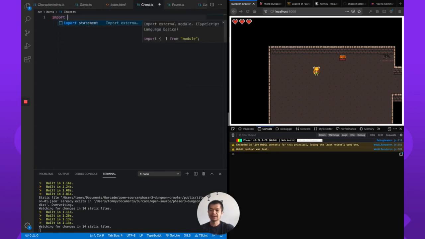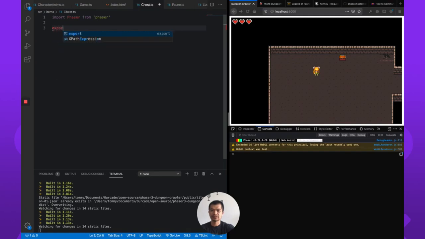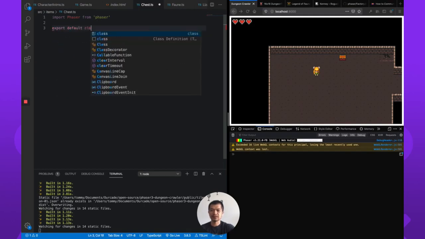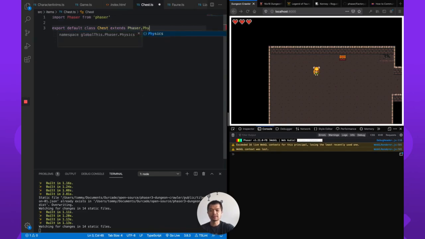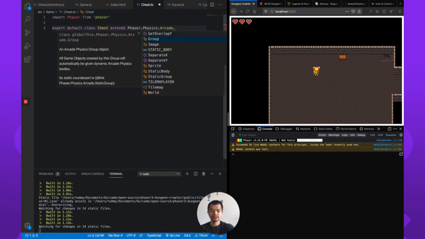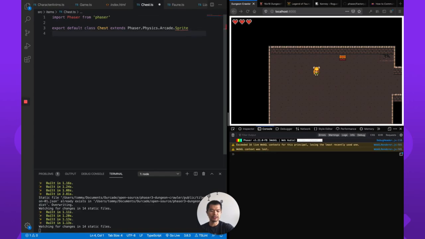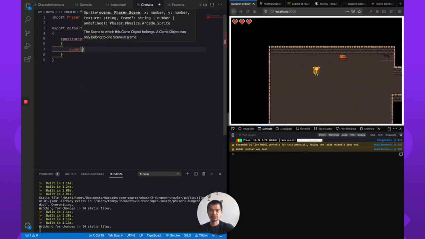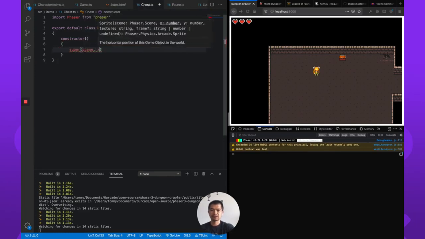Okay, import Phaser from Phaser, and let's see, export default class Chest extends Phaser.Physics.Arcade.Sprite, since we will have animations. Oops, what's happening? Okay, constructor, super, scene, x, y, texture, frame.